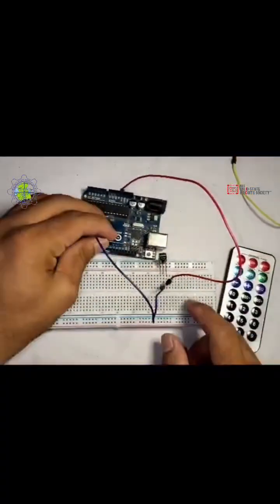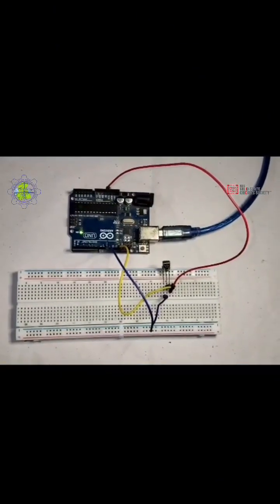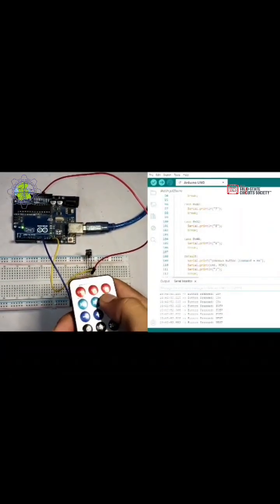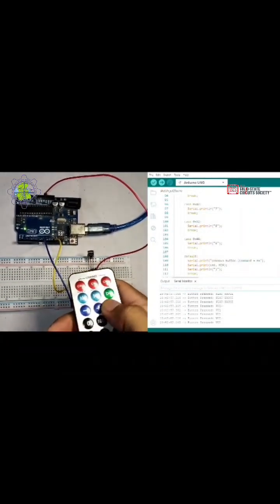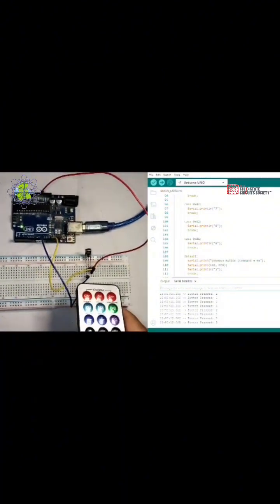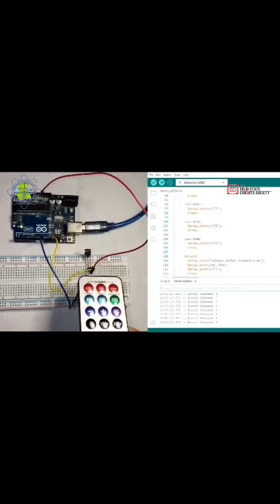Challenge 9. Tutorial 15. Create a program that converts the hexadecimal value to the corresponding button value. Challenge 10. Tutorial 16. Make a bionic arm using an acceleration sensor.